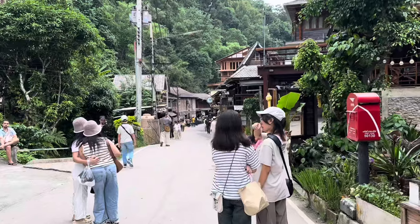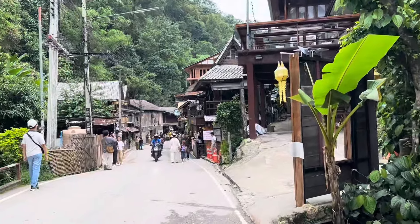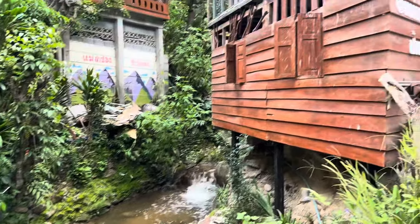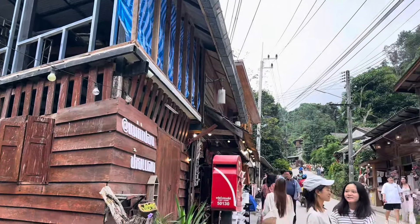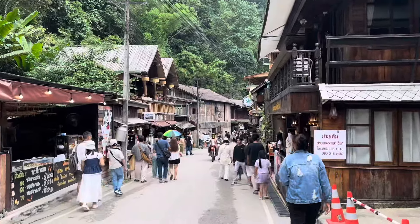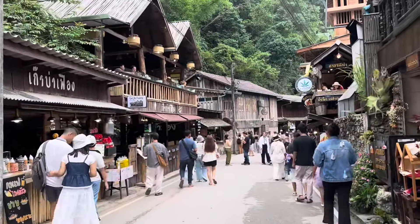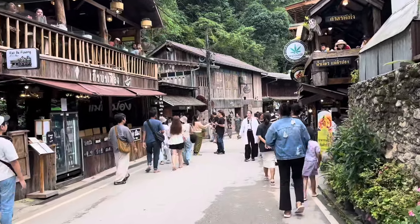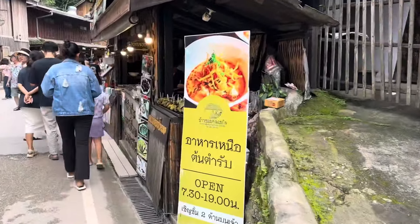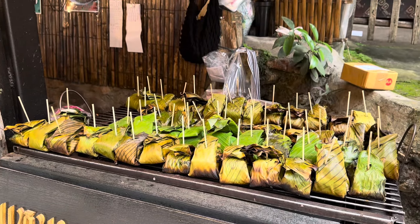In the 1980s the people of Mae Kampong began growing coffee under the royal project. The villagers also used the stream running through the village to produce hydroelectric power. In the 1990s the Thai government encouraged each sub-district, or tambon, to produce a product, service, or activity associated with what is called OTOP. The village headman proposed Mae Kampong as an eco-tourism village to take advantage of its natural surroundings, and the accommodation program proved a big success - the village won awards for accommodation and various eco-tourism initiatives.